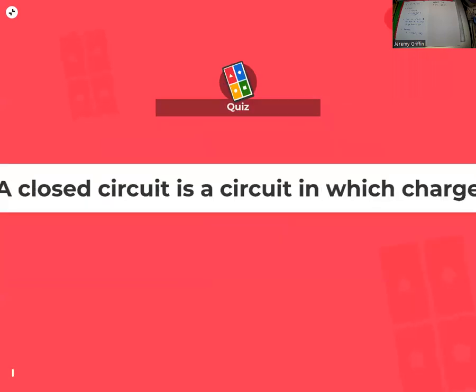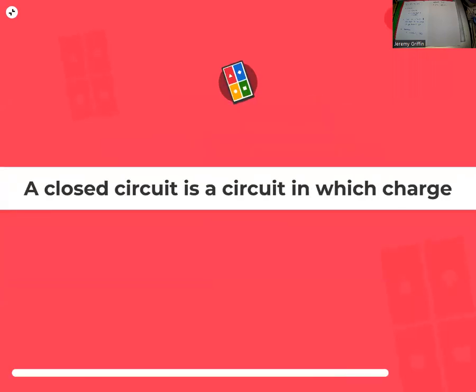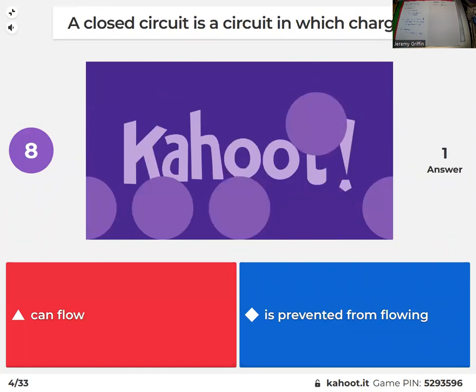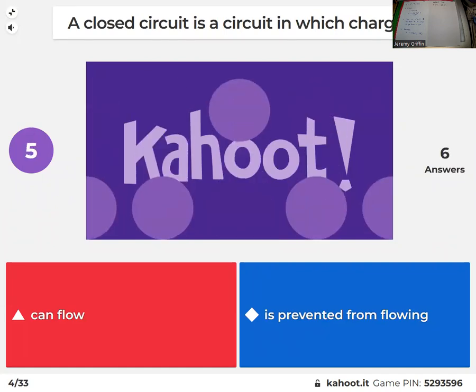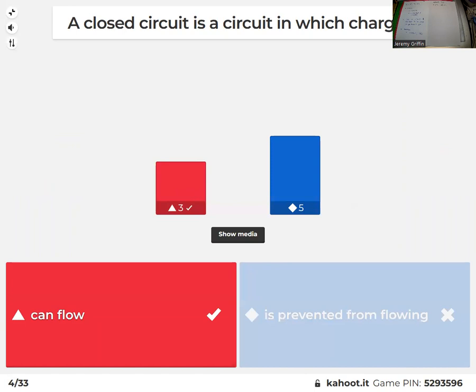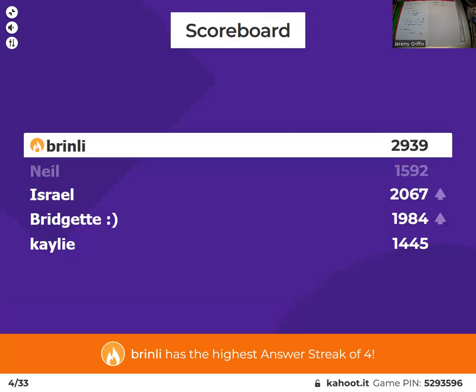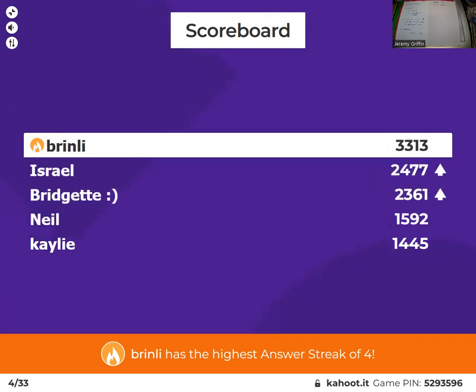All right. A closed circuit is a circuit in which charge can flow. So like all the circuits that you guys have been doing on that circuit page, those are all closed circuits. Right? If it's open, then all the light bulbs turn off because the current can't flow around. Okay? Yeah, you need a closed circuit. Guys, remember this when you're back in the lab area with those Christmas lights, right? If you broke the wires away from each other, all the bulbs turned off.